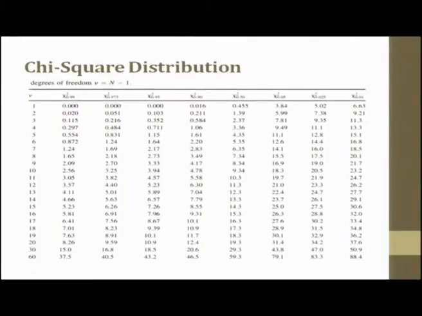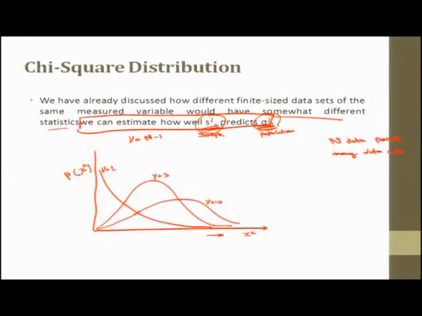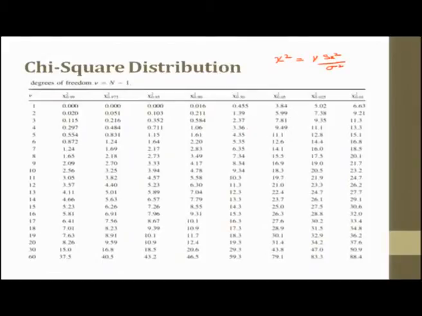Now, this is the distribution of chi-square in a tabular form. We have degrees of freedom v equal to n minus 1, and chi-square can be calculated as a ratio of the sample and the population variances. This is equal to v Sx square over sigma square. Please be careful here that I am putting sigma for the population, not for the sample. For the sample I have put Sx. Sigma is the population standard deviation and Sx is the sample standard deviation.